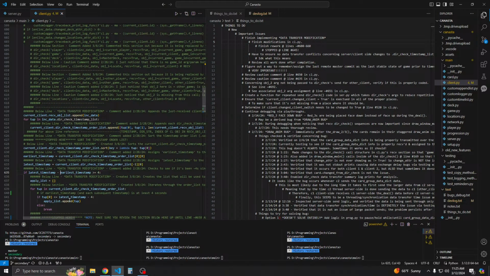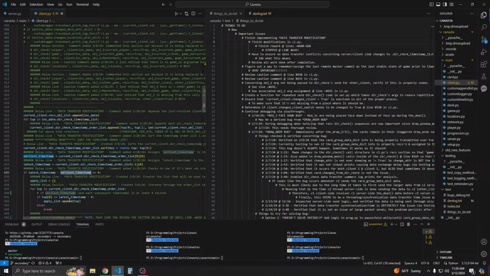But then let's also say that not only the earliest timestamp is 4 seconds ahead. The earliest timestamp in this instance would be 6 seconds ahead. But let's say that the next earliest timestamp would be 5 seconds ahead. In that case, 10 minus 5 should also be applied.